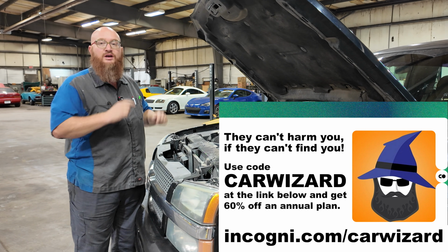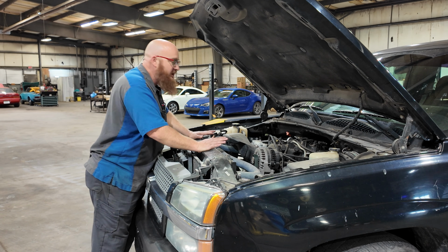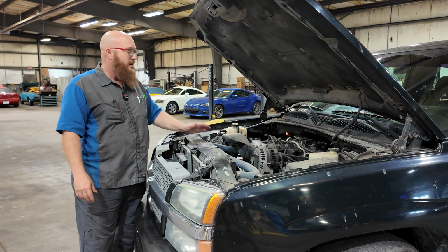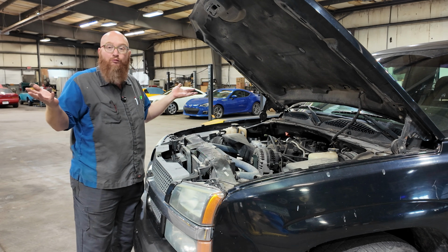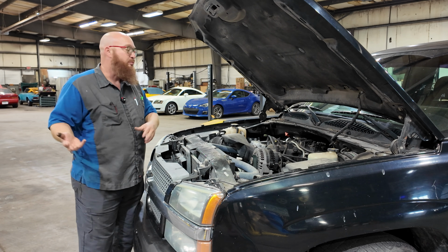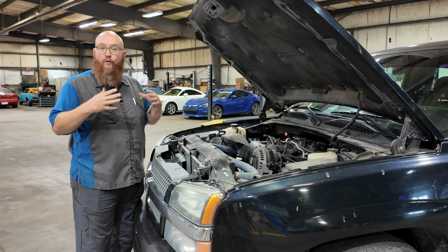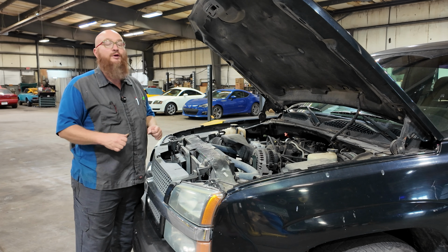Now back to this Silverado. This here is actually the 4.8 that originally came with this truck. And we had pulled it out to do the Duramax swap. There was nothing wrong with the engine. It actually ran fine. Danielson has taken it and put it back in. But when I received the truck, the transmission, the 4L60E, yes, it was slipping, was dead. It was slipping really, really bad.